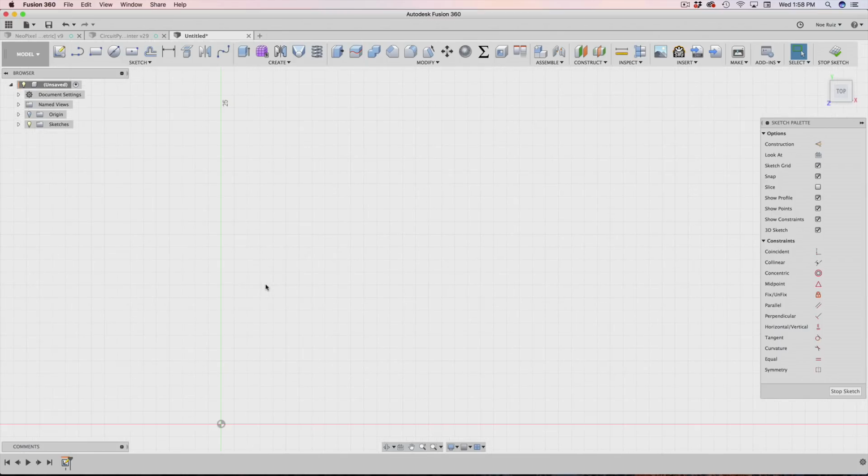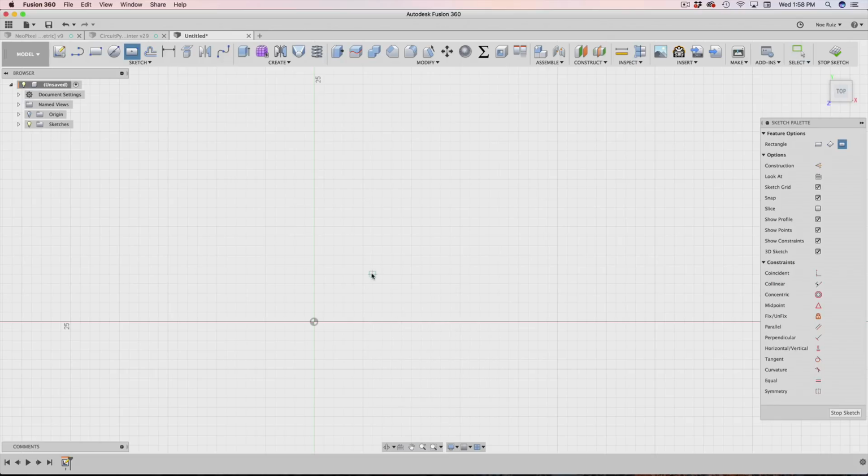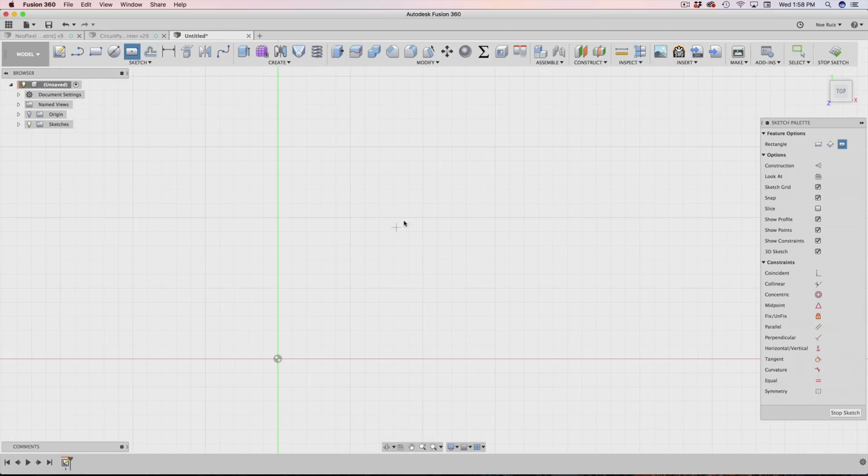It's really straightforward. So I'm going to use a center rectangle. I'm using the sketch modeling toolbox to quickly grab my center rectangle. If you've never used this, it's a little bit different than a regular rectangle. Where you initially click is where the center of that rectangle is. It has two construction lines already built in, so it has some built-in constraints. I haven't placed it yet, so I'm going to type in some numbers here.